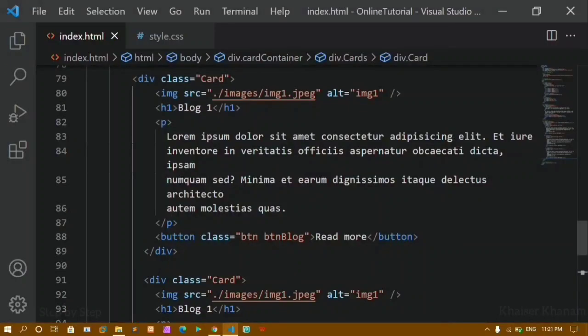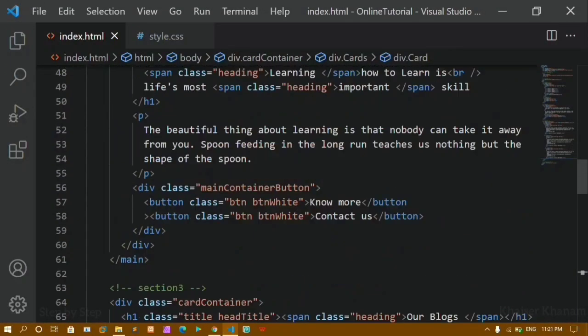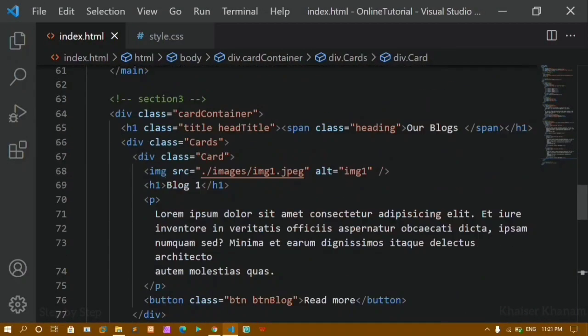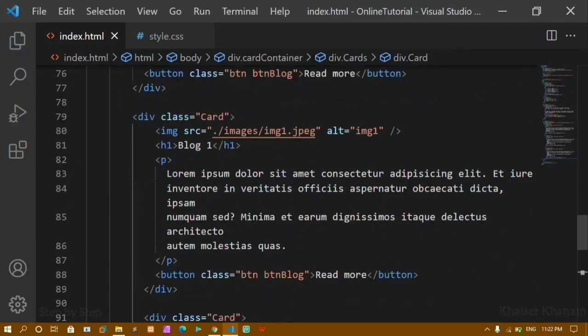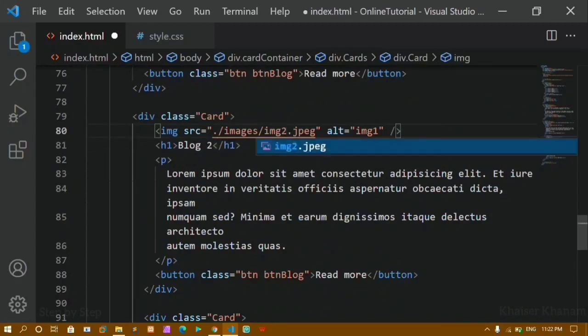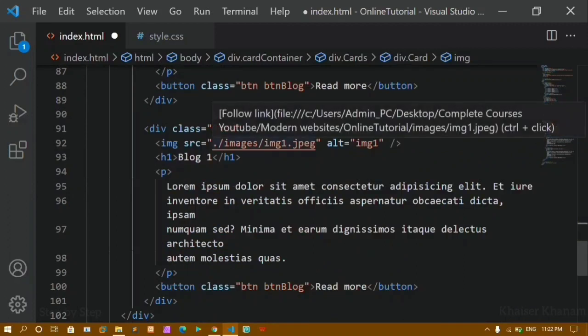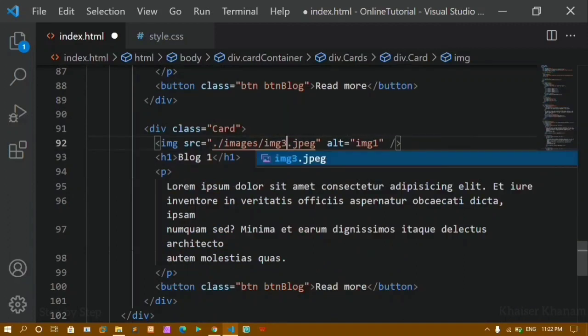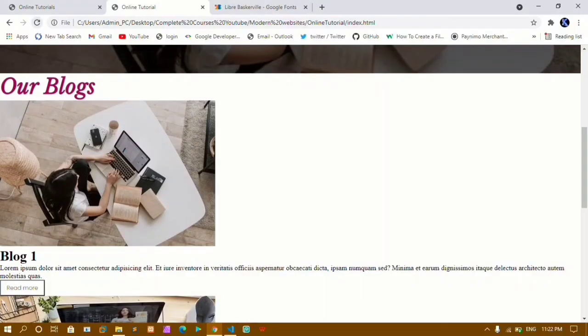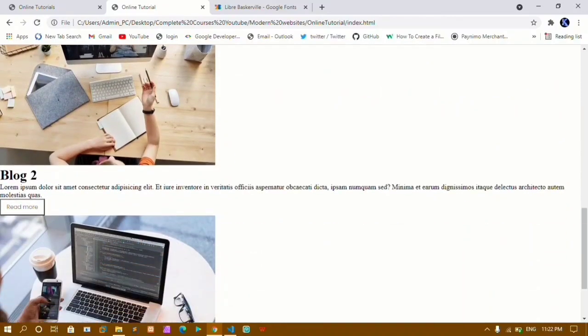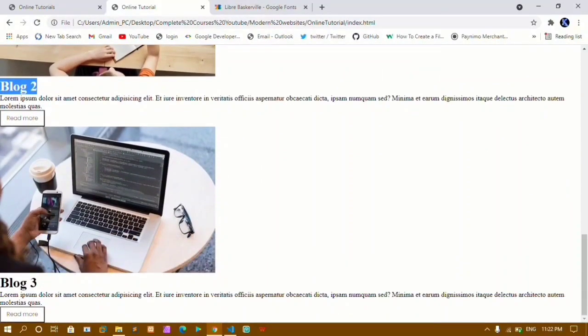Now we are going to style this one. Before that I'm just going to change the text from here. Here I have blog 1. I'll just come on section 3, and this is my blog 1, and this I'll just give here blog 2 for this, and also I'll be changing the image. I'll just give here image 2. Next I'm having here image 3. I'll just give image 3, and also here I'll just give image 3. I'll save this, and now if I show you the output, I'll just refresh this one. Now you can see I have different images. I have this blog 2, different image, and blog 3.